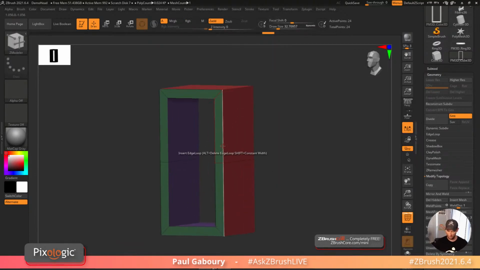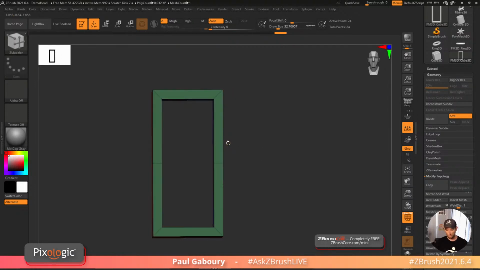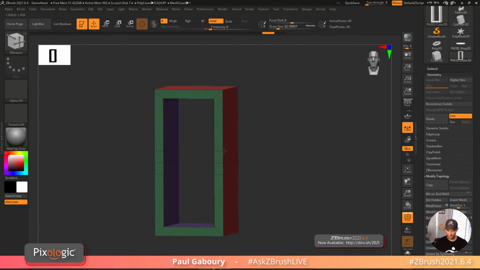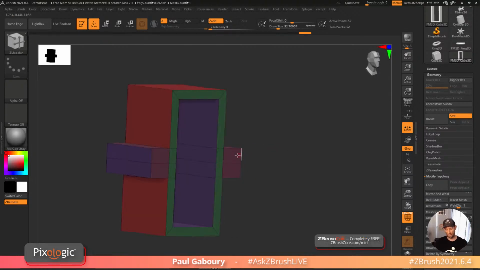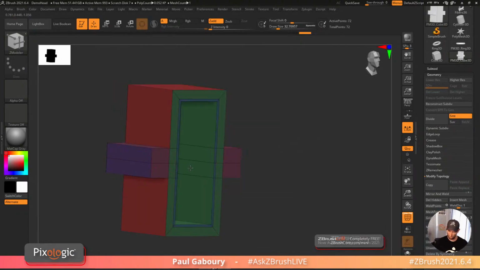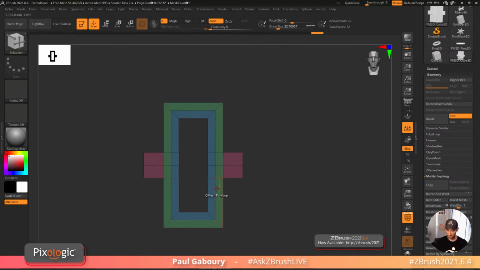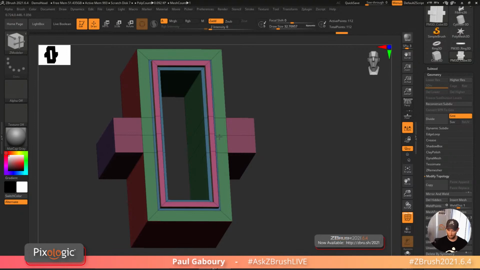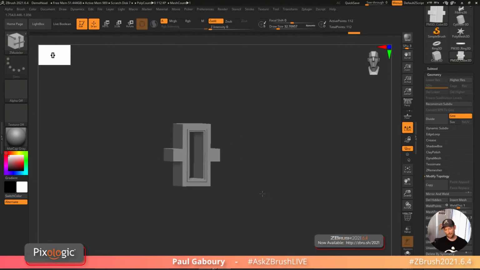Back to ZModeler. Okay, and then I want an edge loop here. Okay, so I actually want this along also the X. And I want it to be straight like that. Then I want to take these and do that. Let's say something like that. And then now I'm even going to say polyloop it. Maybe I'm going to go a little bit more thicker there. And then, I don't know, I'm thinking about putting a pattern in here. Maybe we'll do something like this. Something like that. Okay, so now you have something like that.